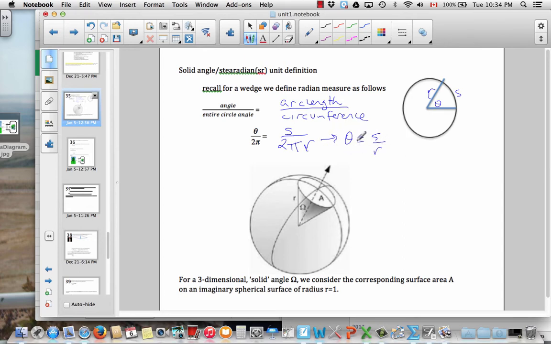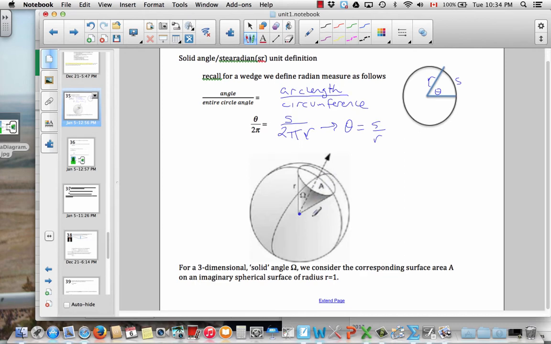Now that's for a flat angle. What about a three-dimensional angle? Because if this is our hot object here, we're emitting thermal energy in all directions, and our camera is only going to capture a portion of that. Well, this is therefore a three-dimensional solid angle. And the amount of solid angle is going to depend on the area here on what's known as the unit sphere. That's the radius 1 sphere.